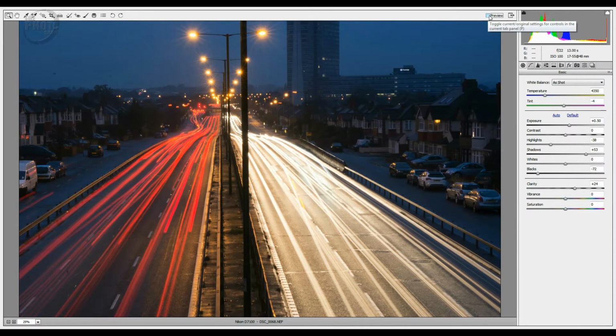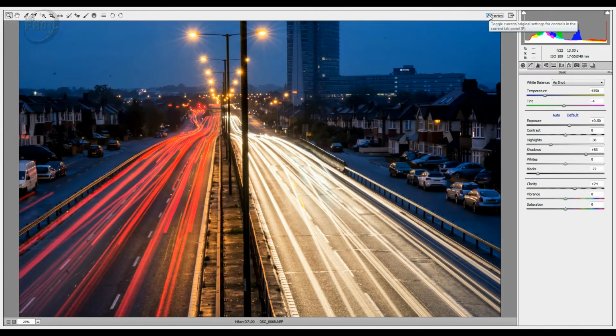It's quite flat. That's one of the things, because the RAW file doesn't add any contrast or sharpening or noise reduction to it. It's quite a flat looking image, and it can be a bit disappointing when you first open up RAW images that they don't look as vibrant and punchy as JPEGs, because the information isn't locked into it. It's up to you to pull the best out of the information. So let's click the preview back on, and you can see that's quite a difference with the two files.